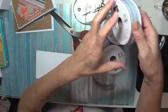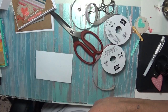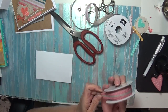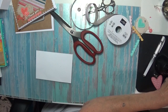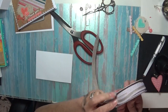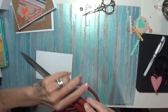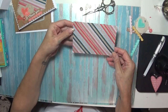Love it. Seaside Spray. That did not take long at all, did it? See, I mean, it's not hard, it's not rocket science. It's just being creative with what you've got. Love it. I've used more of this Rococo Rose than anything. I love that colour. Such a sweet colour. I'll be glad when the ink pad comes out. And the refills. Perfect. How long did that take? 10 minutes? Look how pretty that looks.